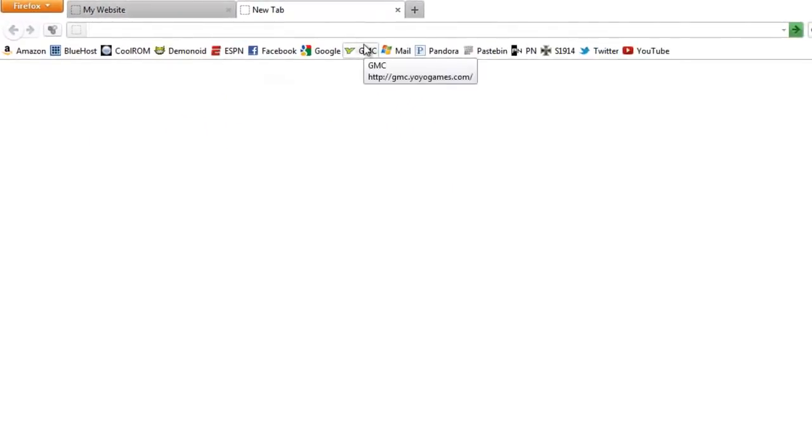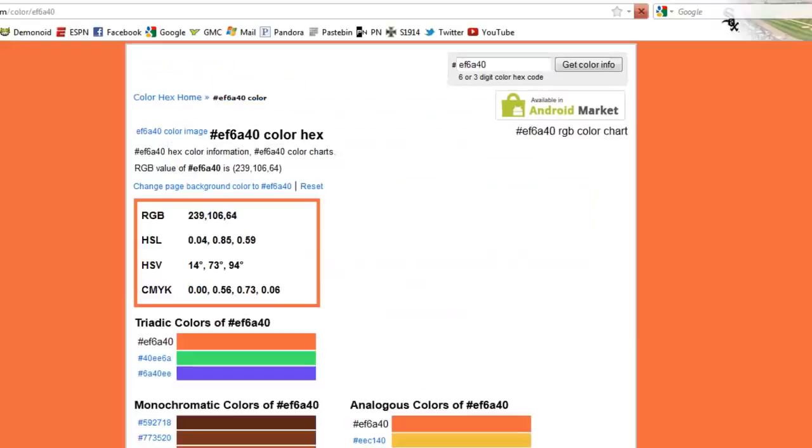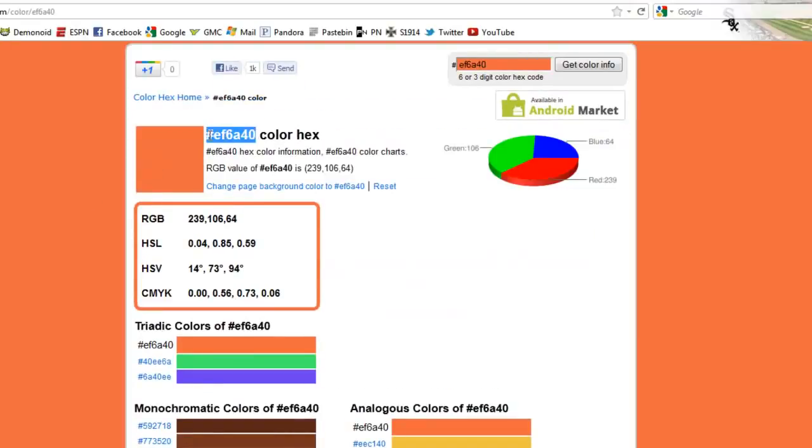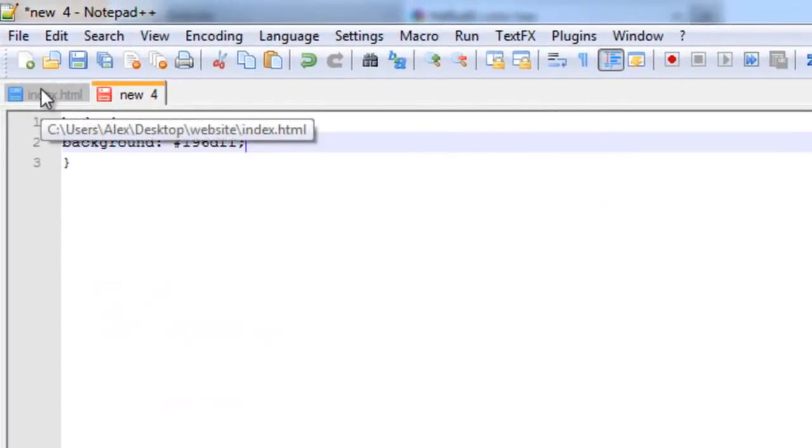There's this cool website, color-hex.com. If you're looking for colors, it's got all kinds of cool stuff. Basically there are all these colors here, and there's tons more, but you can just click on any color you want, and then it will give you this number code for it. This one's #EF6A40, and what this does is it shows up as this kind of peachy color. In this case we're using a different color. So anyways, that's all that's going to do. And then the semicolon at the end just means that we're done with this line. So we've got that all set.